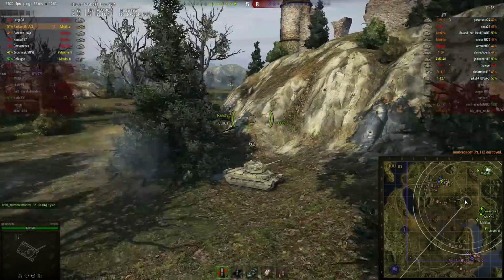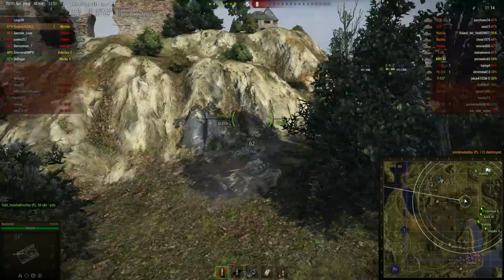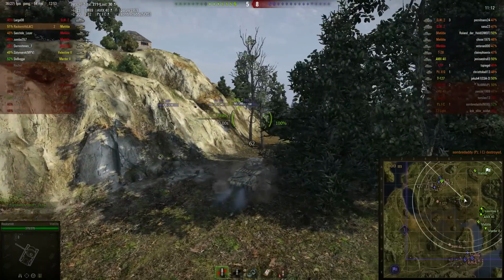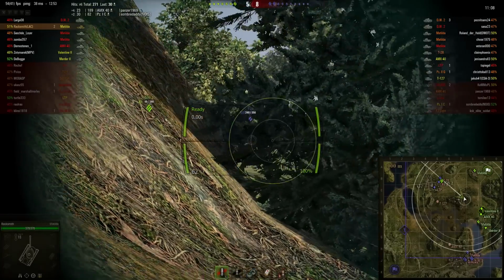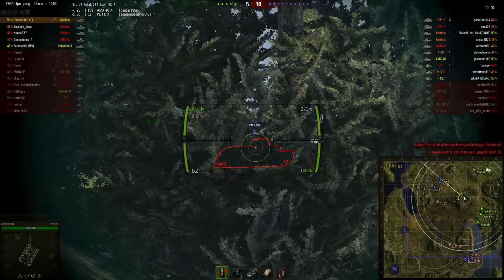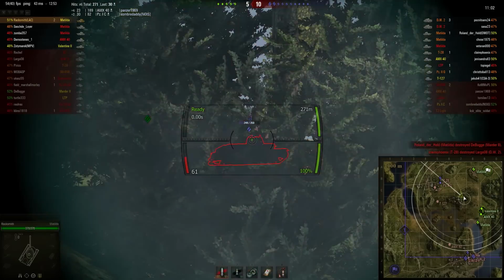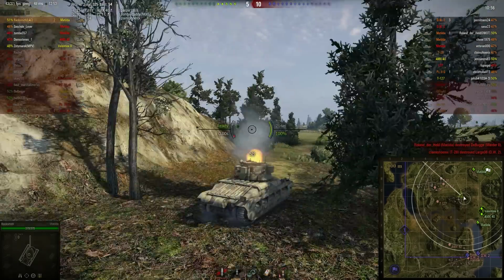Thing about the Matilda is it may be a medium tank, but it definitely doesn't have the speed or agility of any other medium tank. This thing plays a lot more like a heavy than even some heavies do. So you've really got to treat it as a heavy tank rather than a medium. Finds an enemy T-28 here. You can only see the top of his turret, but still going to have some shots, because let's face it, he's not short on rounds and he's not short on rate of fire.